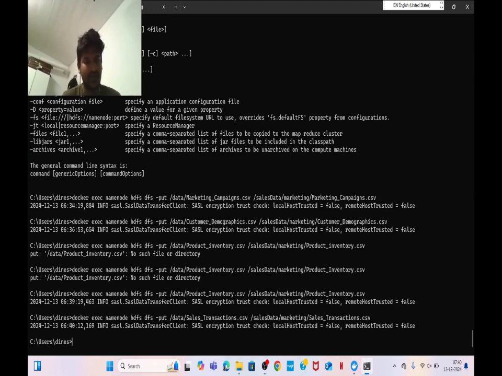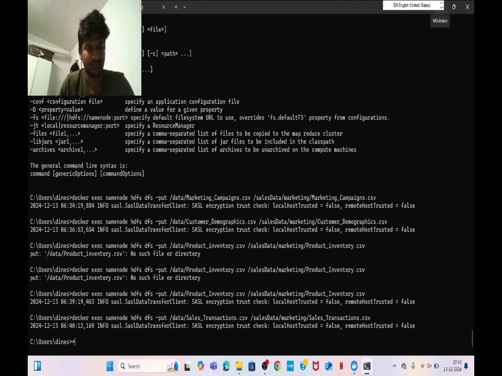We'll just view the content of the file here. To view the content of the file, we'll give a command with docker exec name node hdfs dfs and space.